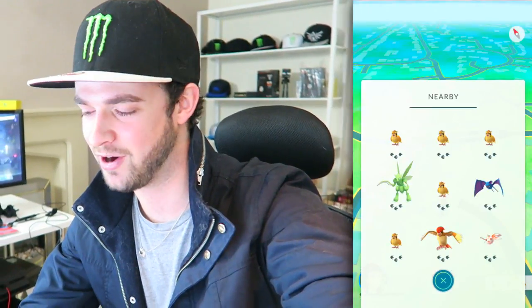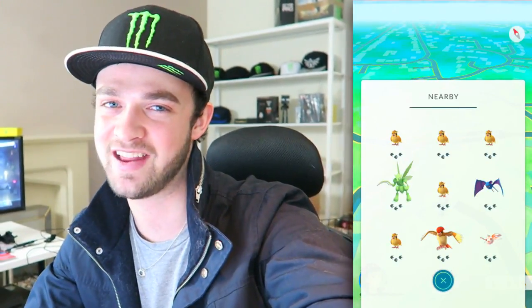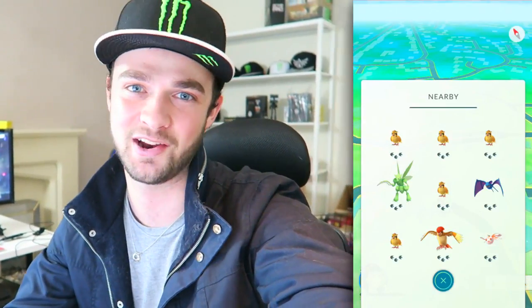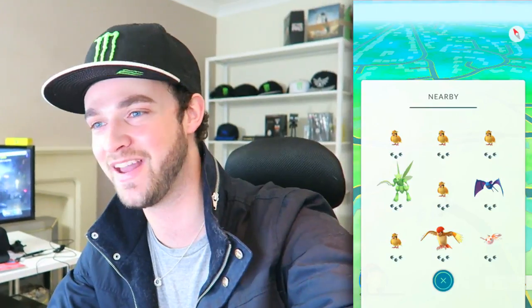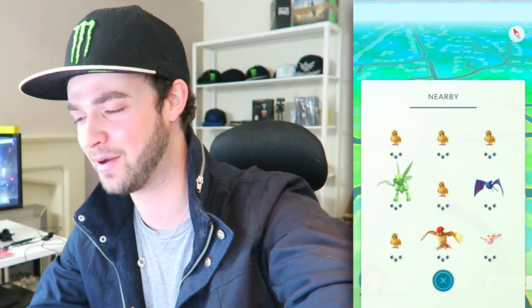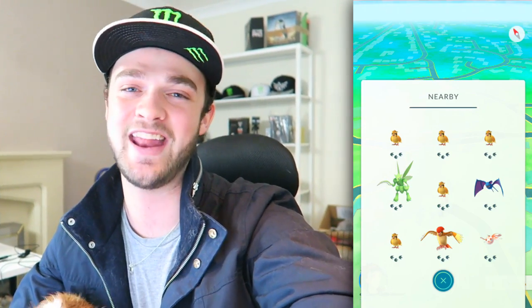Now this is weird, right? I'm back home and there's a Scyther on my nearby list. It's 3 steps, so it could be anywhere in the country, to be honest with you guys. 3 steps is so random. But I can't believe that after spending all of yesterday running around, today I come home and there's one near where I live at the moment apparently. But it's good, we've got it, and that's the main thing.